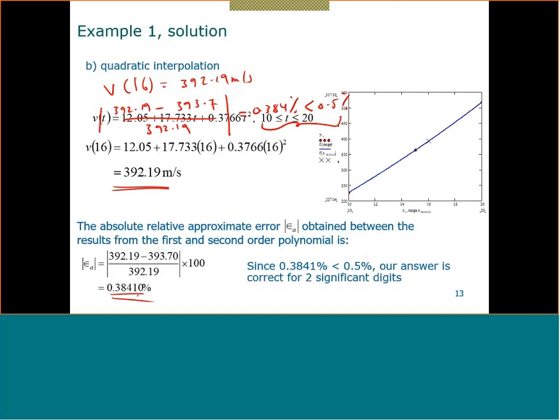And this is the function. As you can see here, it's a second order function. It's not a straight line. Okay, and this is the point of interest. These are the 3 points that I used in my interpolation, and you can see here clearly the line is going through all of them, and this is the point of interest that I calculated using this.